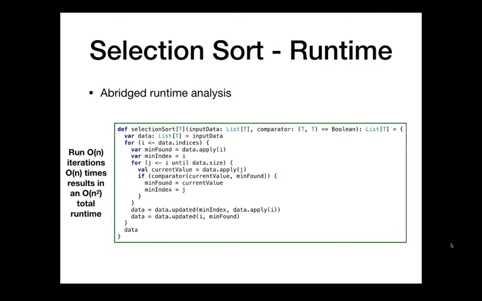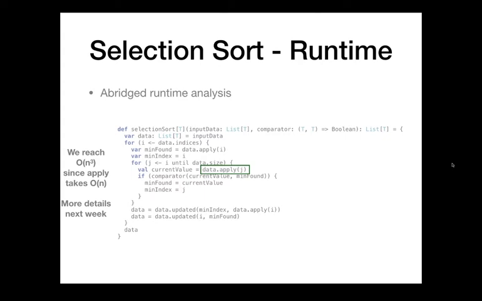Now I mentioned this before, a while ago, that we actually have at least n cubed, and I can analyze this pretty quick. Yeah, we have an n cubed total algorithm. Last time I said it might have been n to the 4th, but it looks like it's n cubed, because apply of j is going to be an O of j runtime algorithm, and j can be as high as n. So I have another O of n right here inside my inner loop. So just by this implementation, I end up with an n cubed algorithm.